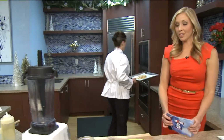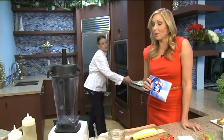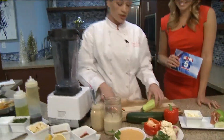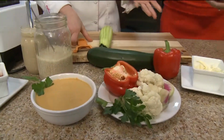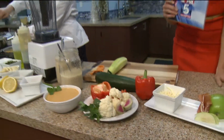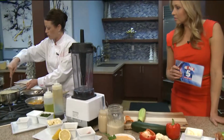Healthy. And then moving on here, something that kids may not want to eat, but a really easy way to hide it is some veggies. So what we're going to do here is a raw take on hummus without using chickpeas, which can be a little time consuming when you have to soak them and cook them.